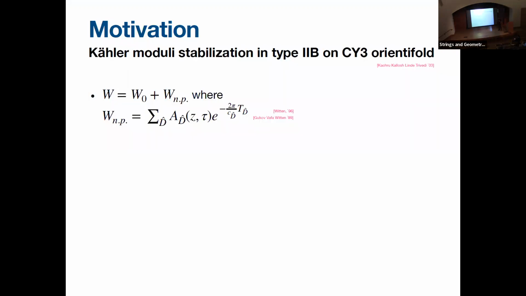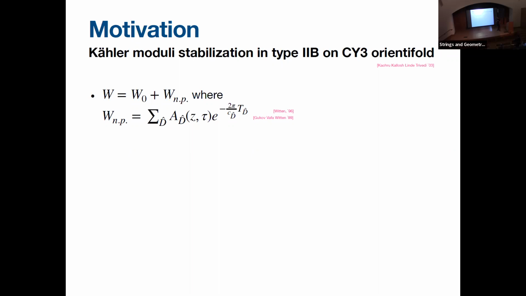So what I'll talk about today is a problem that is motivated and inspired, very concretely, by the aspirations to construct KKLT-like vacua. It's essentially a problem focused on a particular aspect of those constructions, which is Kähler moduli stabilization. The setting I'm working with is type IIB string theory compactified on Calabi-Yau threefold orientifolds. The idea in these setups is that you have a laundry list of requirements that have to be satisfied. For instance, one requirement is to have a small classical flux superpotential.